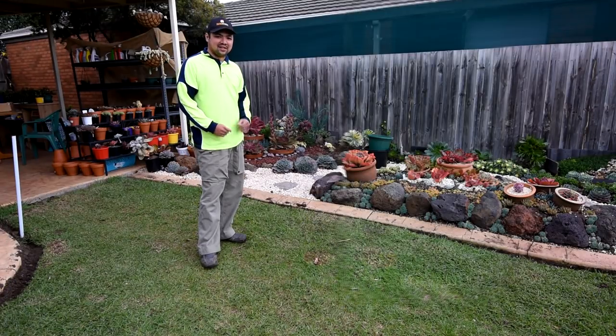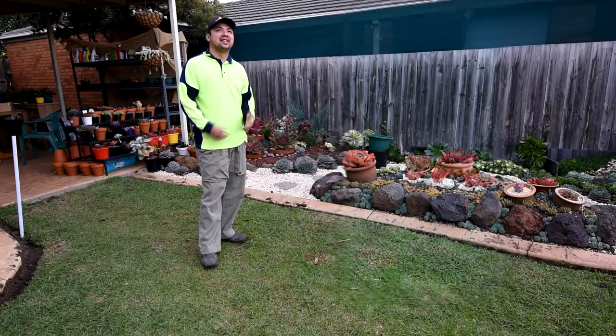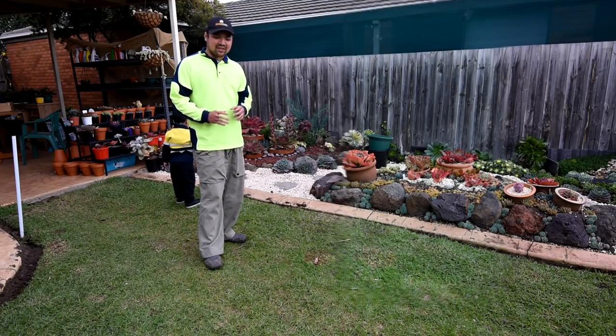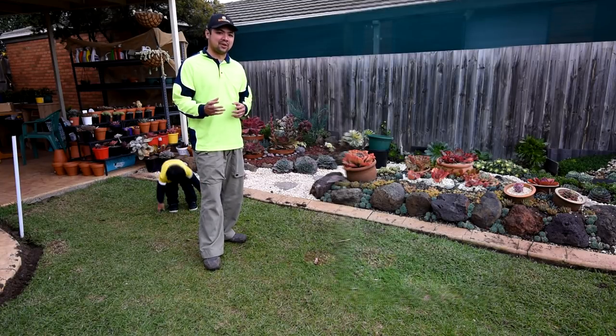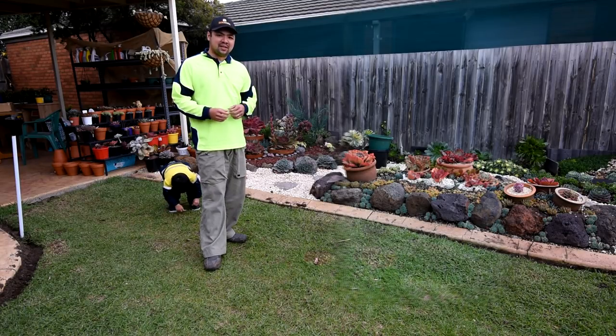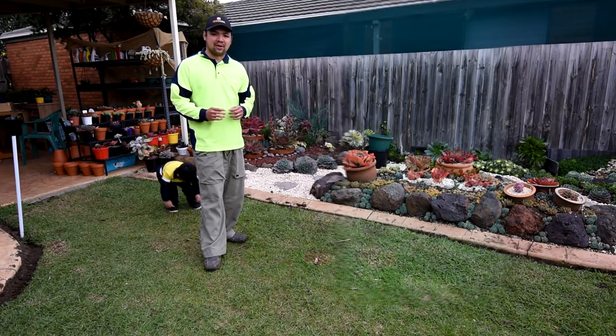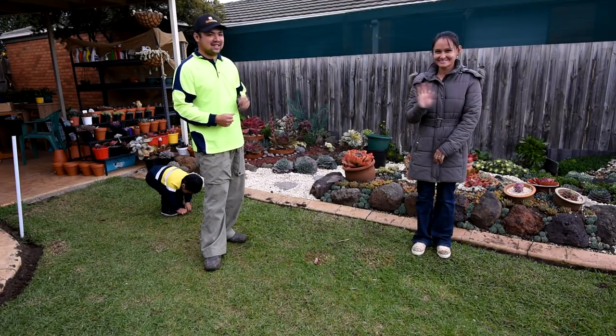Last time I checked, it's still winter here in Australia, so we're still getting lots of rains. It's actually starting to get dark now. In winter, there's a greater risk of fungal rot, especially if there's no airflow. So to fix that, we're going to remove some of the leaves under the plants. Problem is, there's a lot of them to go through, so I'm going to grab an assistant. Here's Gloria.